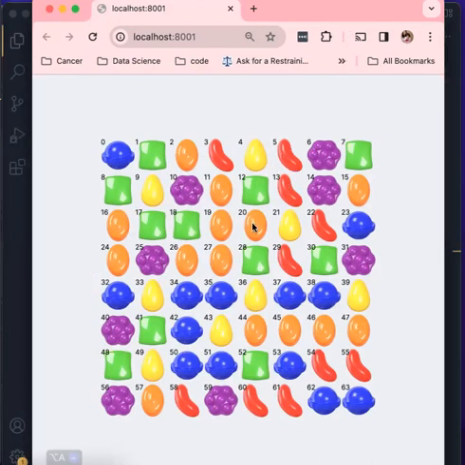Now we're gonna implement functions to allow the movements and drag and drop eventually, but the movements would include functions to detect when a row of 4 appears. So like if I have 4 of the same, it's gonna detect that, or a row of 3 and column of 4 and column of 3, right?